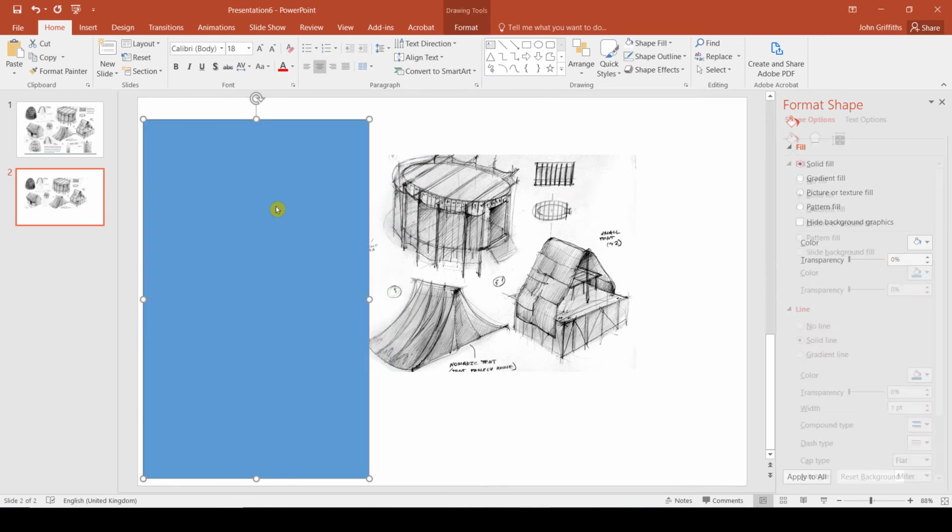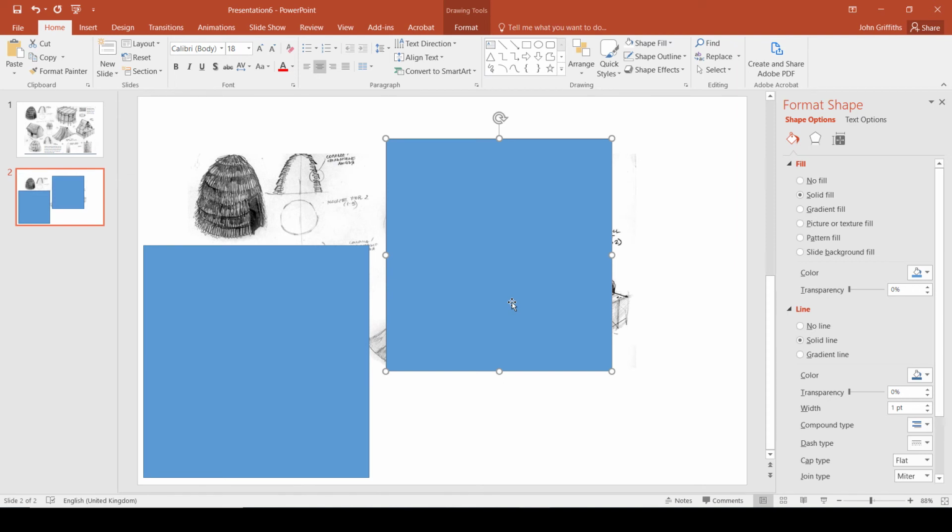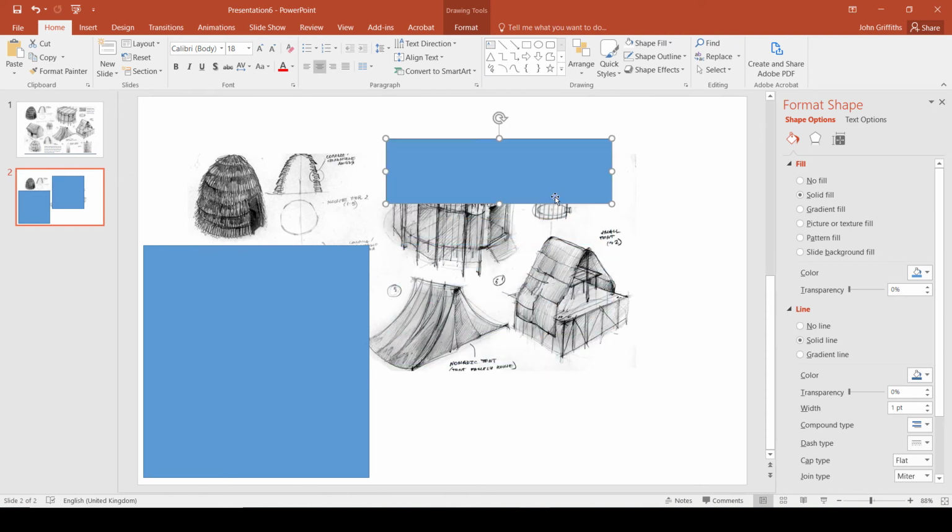I'm then going to duplicate this element by pressing Ctrl and then just dragging it out from the original. I'll reshape it and just use it here as some other structure for the page.